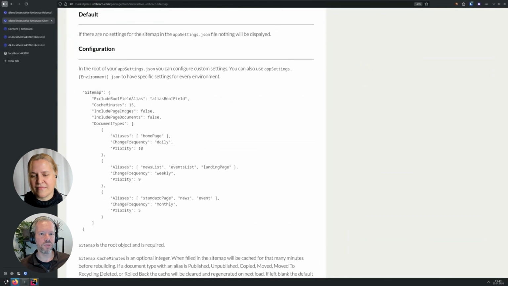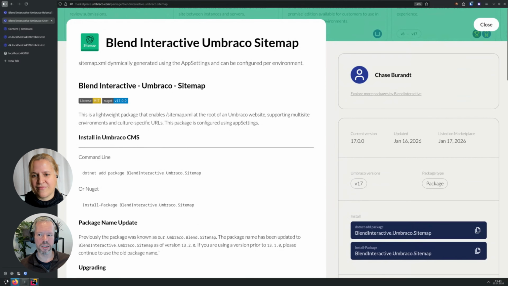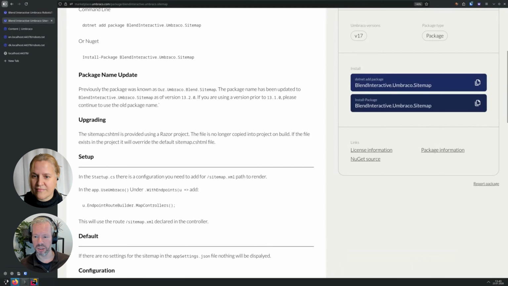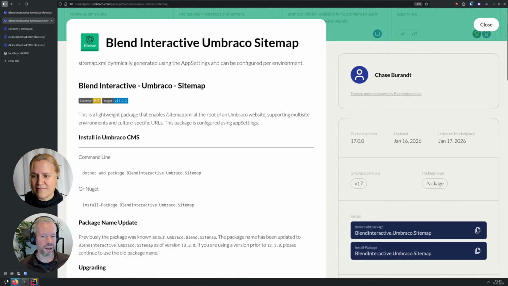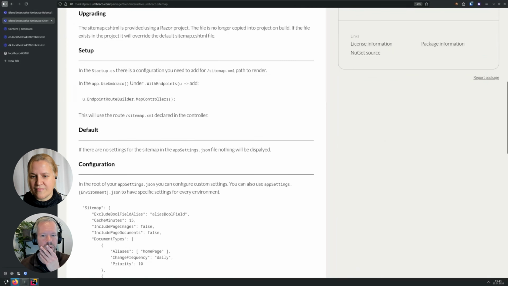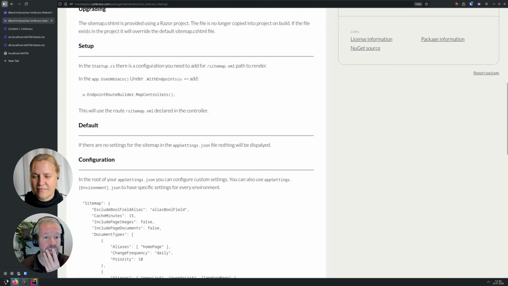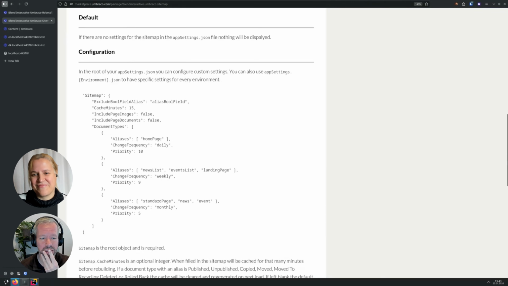Now, sitemaps. This is a brand new package that didn't exist before, so it does have a link to source code, and actually, it actually works. And this one is a bit more, I don't want to say cumbersome, but there's a bit more work to set these things up. Because what you have, I need to do the same thing, by the way. Map controllers, already done that, so not worried about that one.